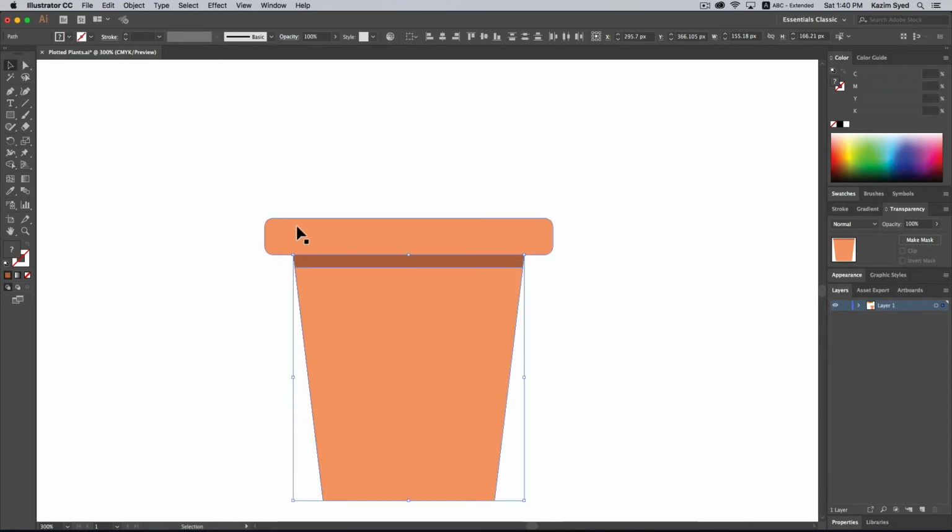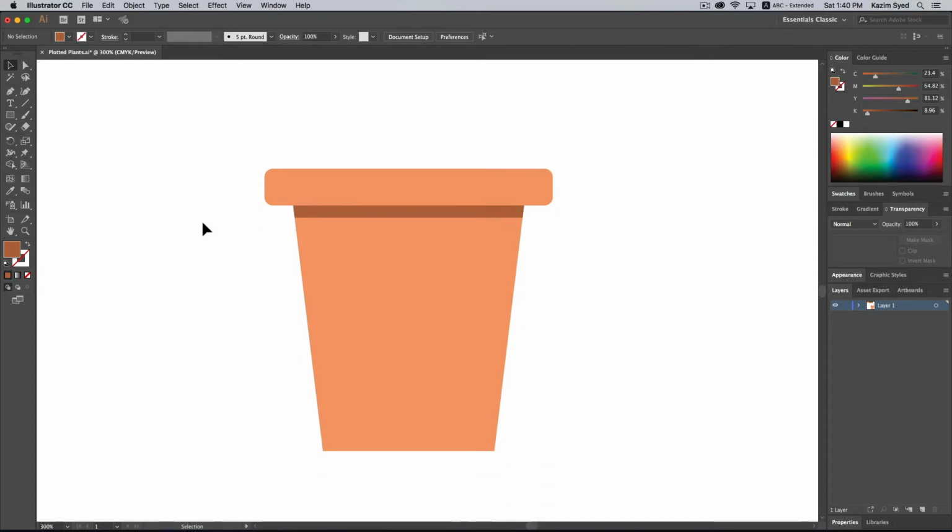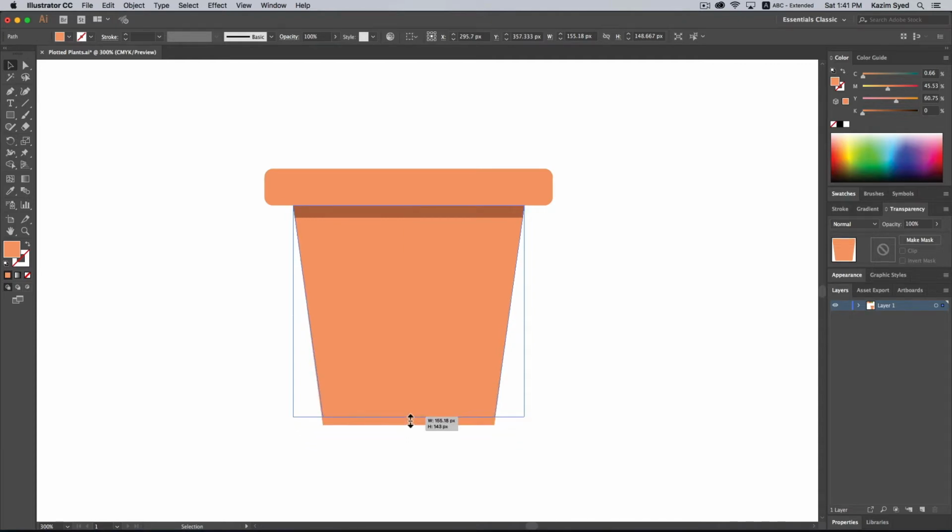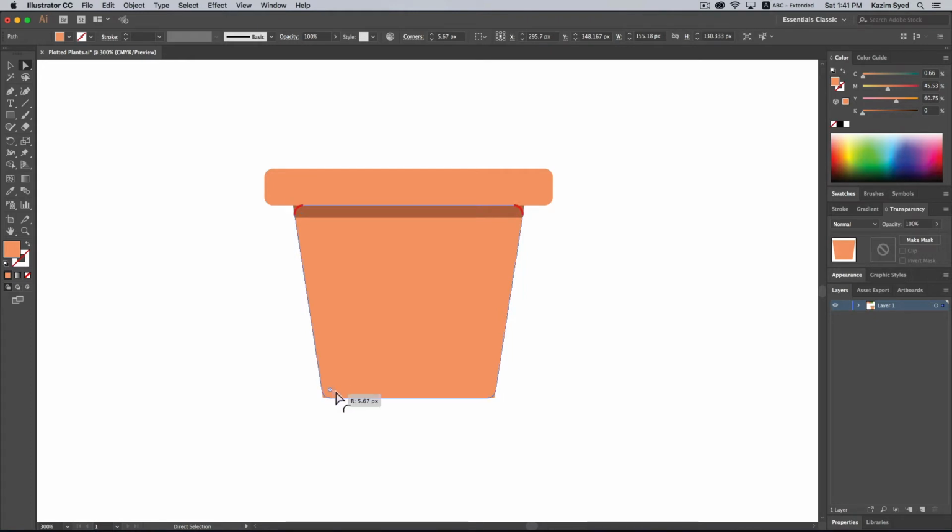Then grab this bottom portion and shorten it a bit. I'll move it up a bit, and then click on your direct selection tool and click on this edge and move it inside so it will have a rounded edge.